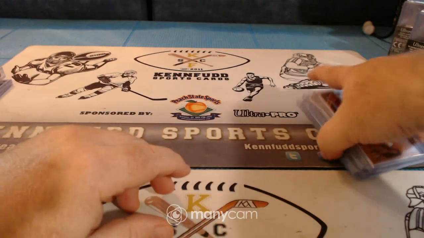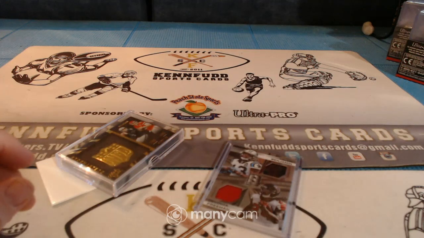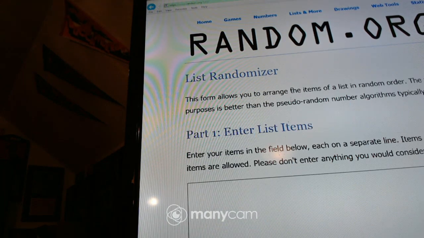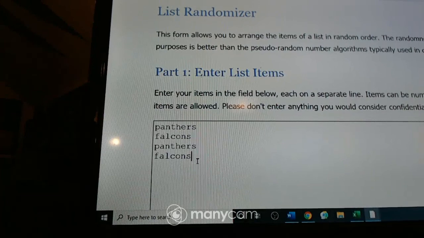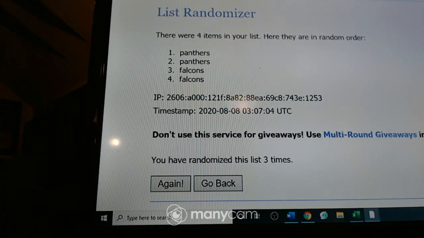Redskins had a break. All right, we got a couple randoms to do. XRC said to give this away, so that goes to the Raiders. We got a couple random sauces to do. Panthers, Falcons, dual relic. Go three times only. Panthers, Falcons, Panthers, Falcons. One, two, three. Goes to the Panthers.